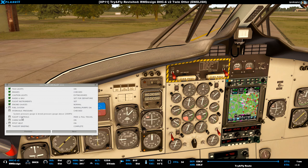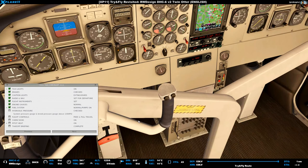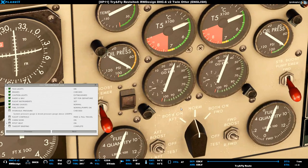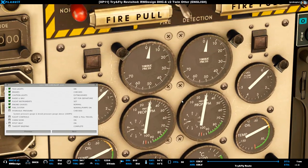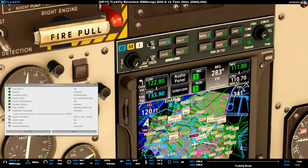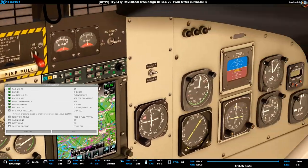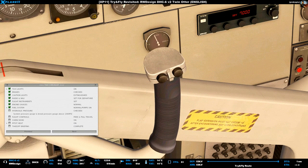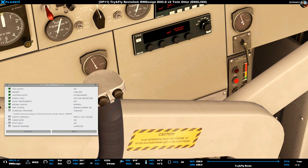Flight instruments set, engine gauge is normal, fuel system is normal, pumps on. That's these pumps here, and normal is set, okay. And hydraulic pressure. So the hydraulic pressure, let's see. Where is it? Oil pressure, fuel flow. That's actually one of the things I have been looking for the last time. I think that these are the hydraulic gauges. So it looks like we have something like hydraulic pressure, but I can't really tell you if that's okay or not. Let's assume it is.